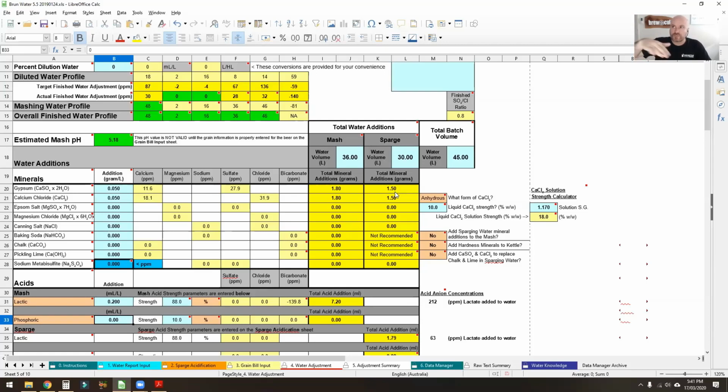So what you want to do is put lactic acid into the kettle, recheck the pH, and get it somewhere between 4.9 and 5. And so that's your flavor addition. That's going to bring the beer pH down to make it land right where it's going to taste amazing.